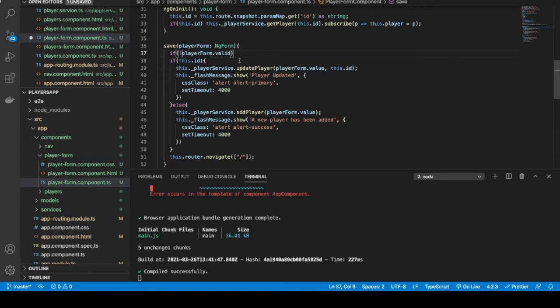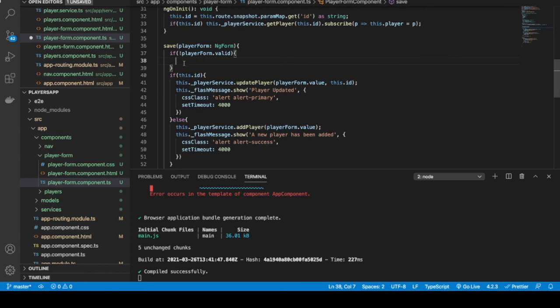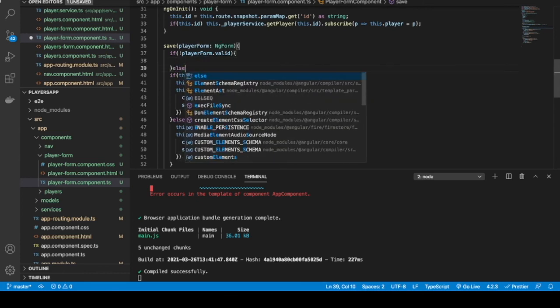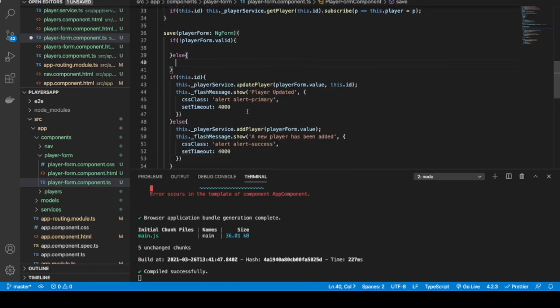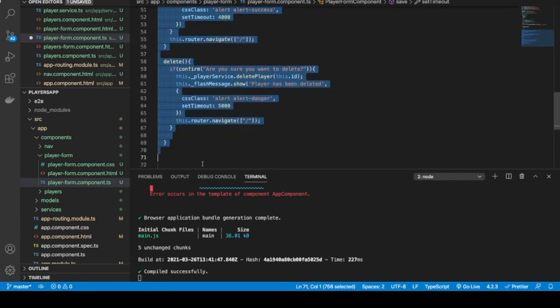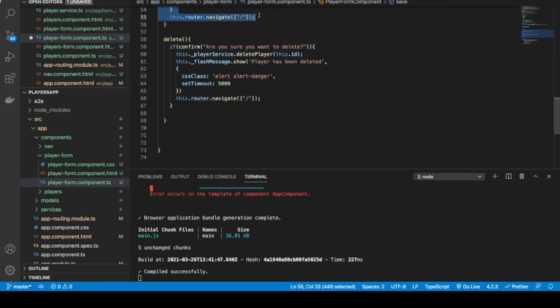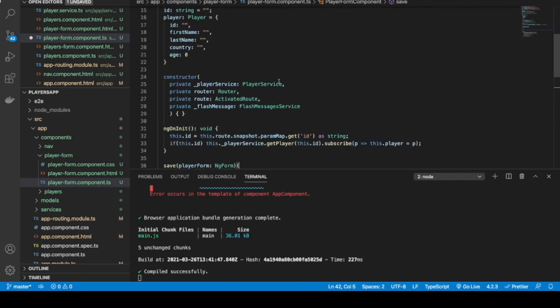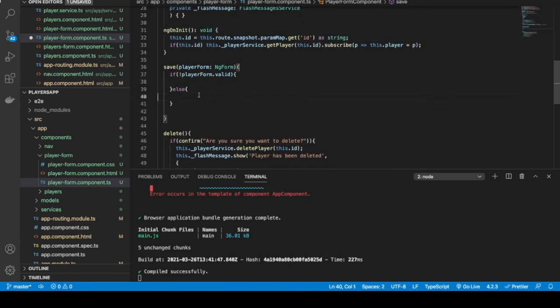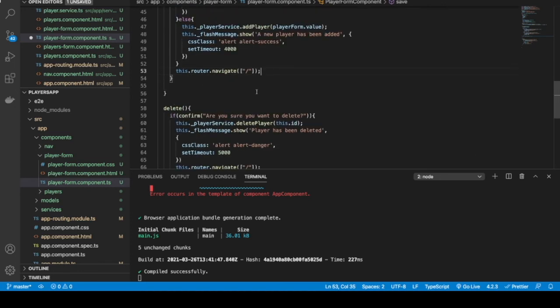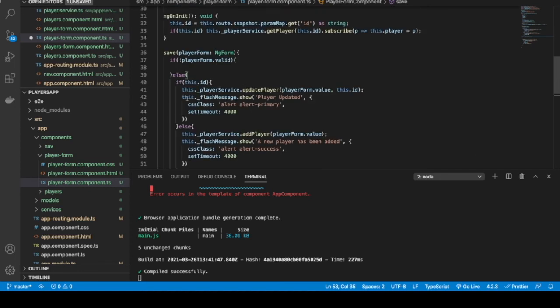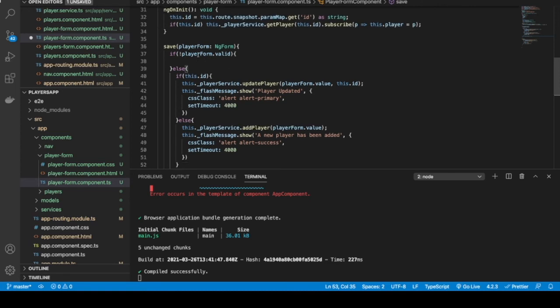If it's not valid, we want to give some error, else we want to do all this if it's valid. So I'm going to copy all what we have in this first if, as well as the navigation, and I'm going to paste that here. So we want to do this if this is valid. So if this is not valid, let's show a message.